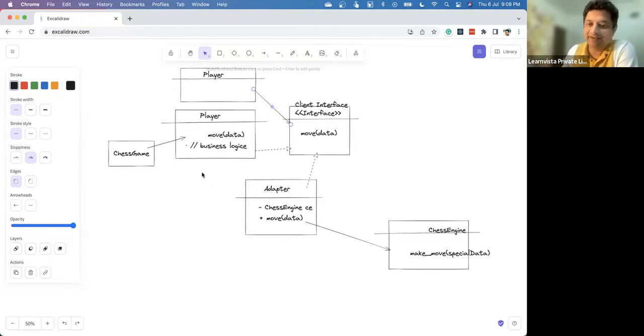Because this is the method which we want to use in the chess engine class, something we have to make compatible with the chess engine class. There may be a lot of other features also. So whatever you want to integrate, that one you will have in the interface, right?